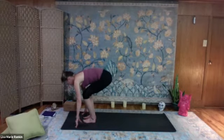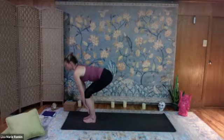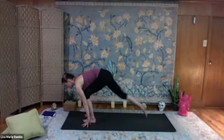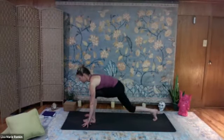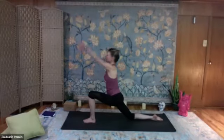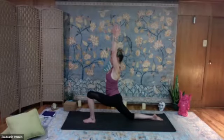Inhale, bend the knees, lengthen the spine, shoulder blades come back, creating that flat back. And then you can plant the hands. This time, right foot can step back. You can soften the right knee to the earth. Hands come high to the sky for your low lunge.